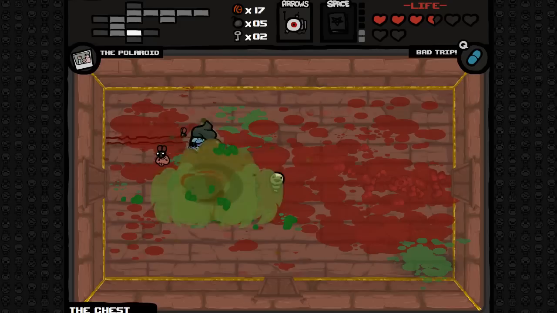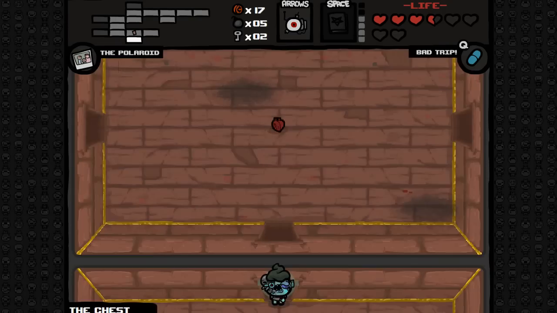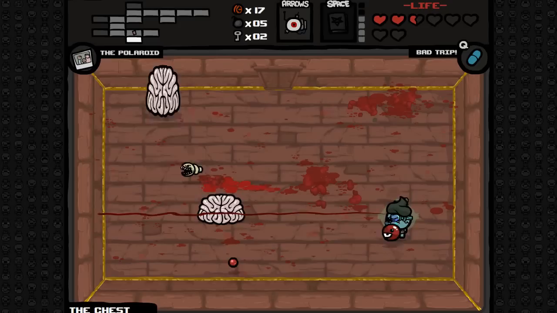Let's try this way. No, it's not that way. Why did I walk in? Got away with it. Please be here. Damn it. Damn it, game. Just let me find the... Ow! Let me find the boss. I just want to fight the boss, man. I just want to win. I want to win. It's been so hard.